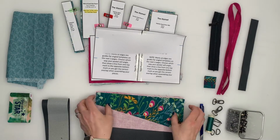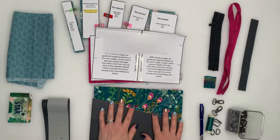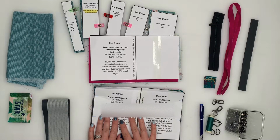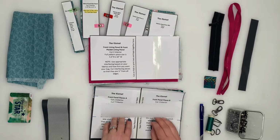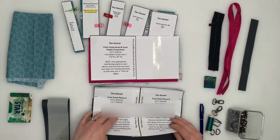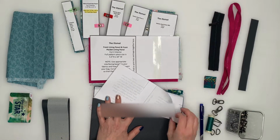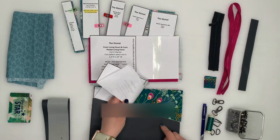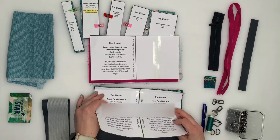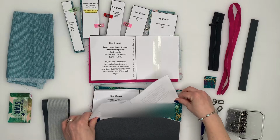So I just wanted to show you, because if you were going to do the outside in the one fabric, one colorway, then you would take your pattern piece, choose whether you want to have a right flap or a left flap, and she has shown you in the pattern the left sided, and I'm going to show you the right sided. So I want right, so I'm going to go from that notch to that notch, and I've folded, and that is going to give me my top piece like so. So that means that you don't have to cut out 2 different rectangles if you want the contrast on the front. So then I've simply drawn around that and cut that out. And then for the bottom, I've done the opposite. If you were going to do the left-handed version, you would fold the other way.